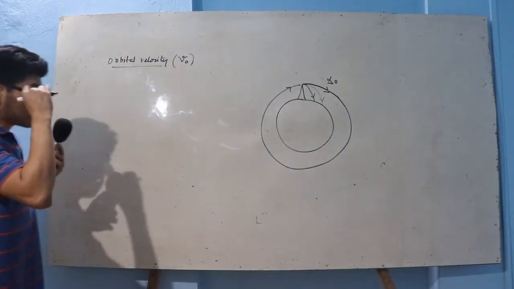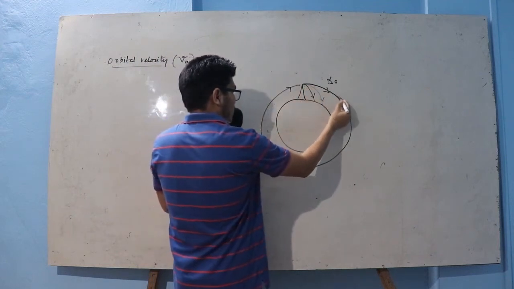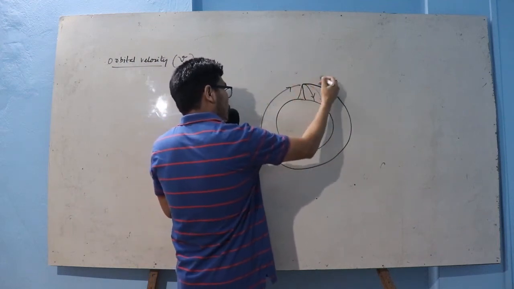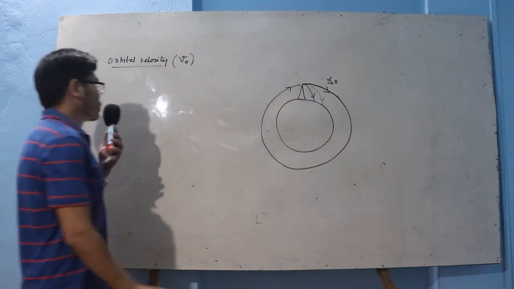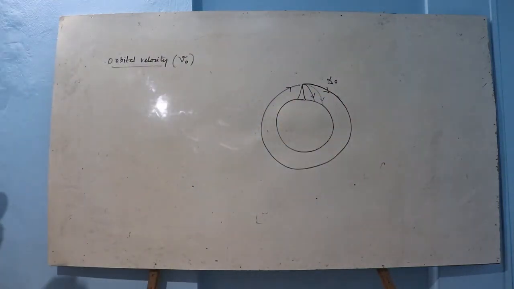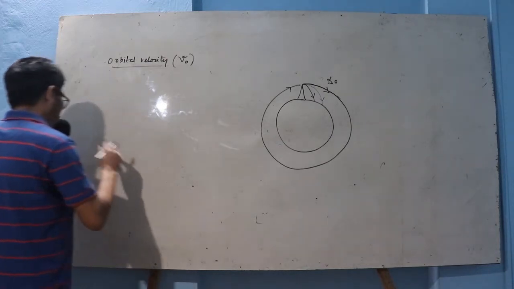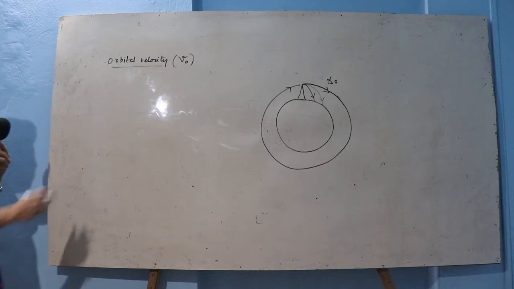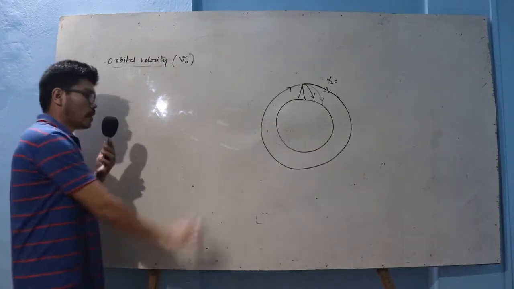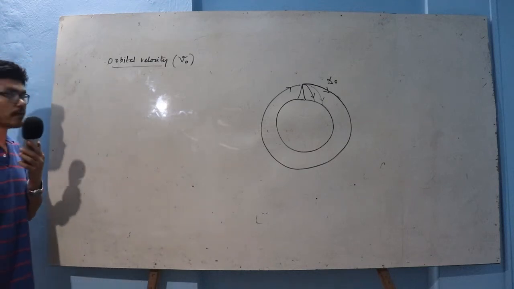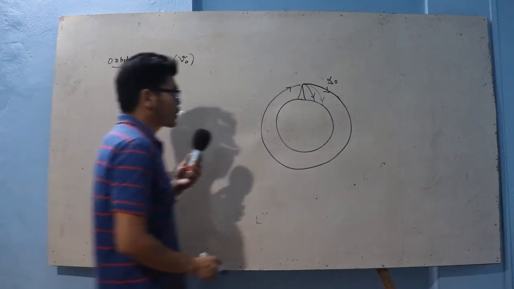Okay. It means you need to have a velocity. What velocity? If the body has this velocity, the body will continue to move around. So that velocity is known as orbital velocity. Definitions and all, you please check the web page that I sent to you. Everything is there, and even the derivation is also there. So what we are doing is just a brief explanation of the derivation. Now, let us try to derive it.